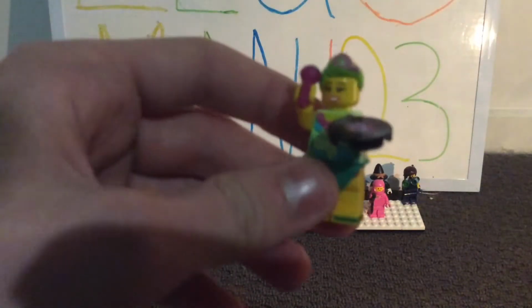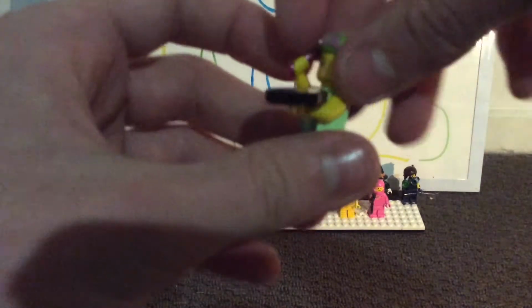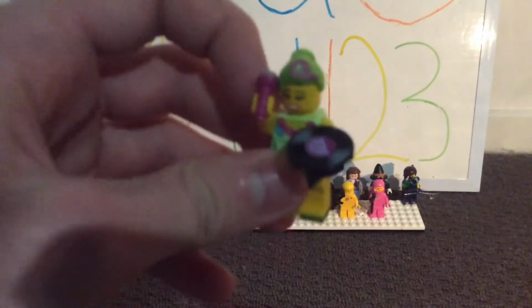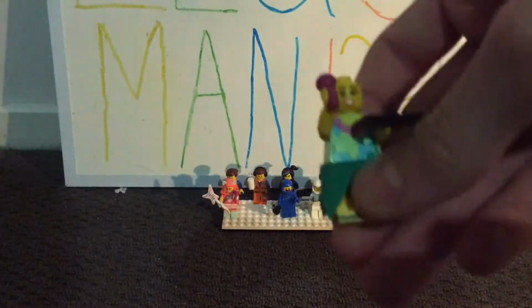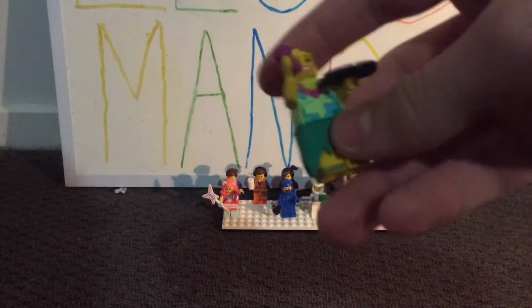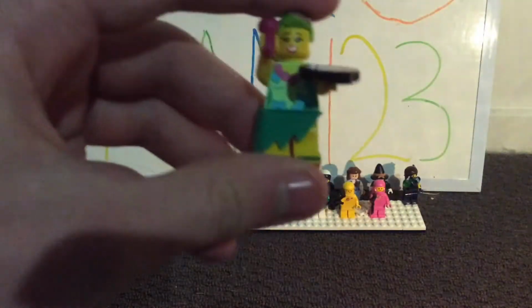And then the green hair is pretty interesting. Never thought they would put green hair on a minifig, but I was mistaken. And then we just have this cool detail of some sort of pink detailing. And then the facial expression is pretty ordinary, just a quite happy one. And then another quite happy or maybe concerned one. So there is that minifig. And then I also like the cool green sort of feet printing as well.